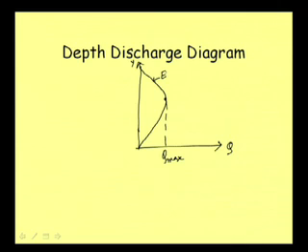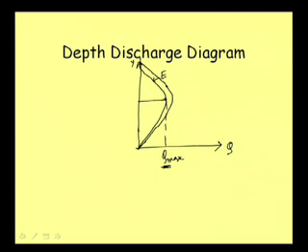If our energy level increases, this level will rise, and that way we will be getting another curve like this. So, this is similar to the specific energy diagram, we can have a depth discharge diagram. Now in this depth discharge diagram, we can see mathematically how we can give the expression for q max, or what can be the condition for this maximum q max.